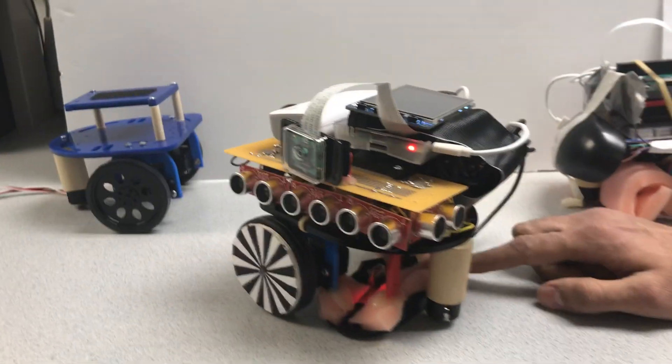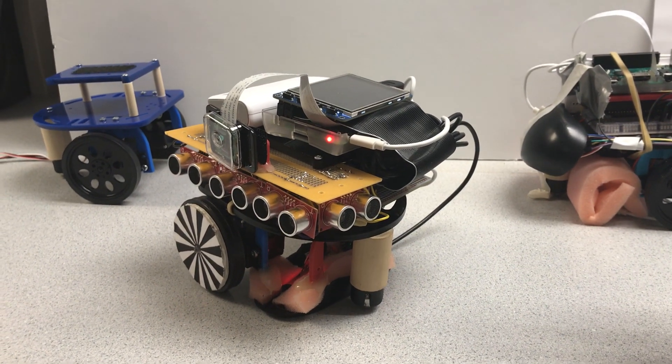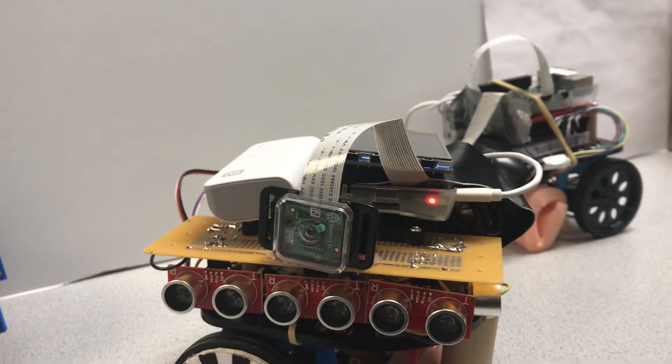We are using a mouse here which detects motion from the bottom. It detects how much the car has moved forward and also detects if it is really moving forward, so accordingly it will adjust the speed of both wheels. And this is the camera which detects the fire hydrant. I think that is it.